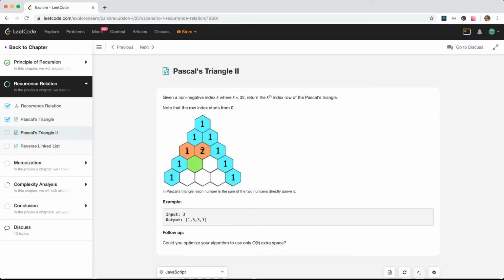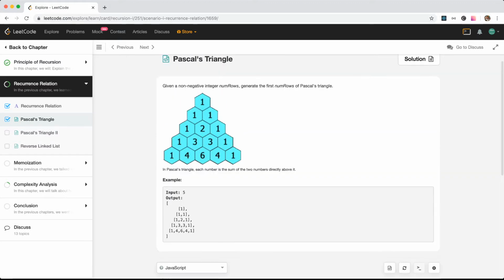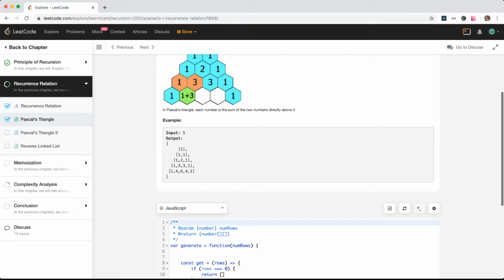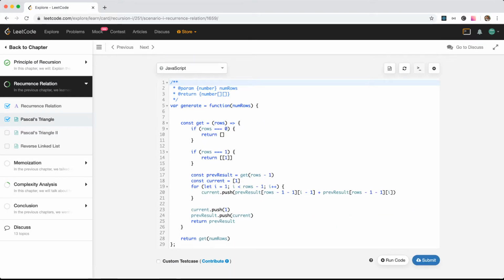problem of recurrence relation. The first one is Pascal's triangle. I've already finished it. In Pascal's triangle, we should print out the items of each row in this format. I did it with recursion.